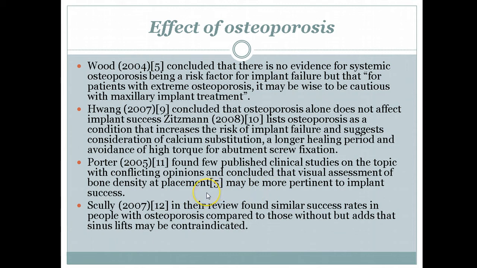So basically what he said, like I was talking about here, the effect can be seen on the radiograph, and based on that you can conclude whether it is going to be a success or not, not just based on whether the patient is osteoporotic, but by looking at the mandible or the maxilla and the quality of bone, and using that more as a factor than just labeling somebody with osteoporosis. So I'm giving you an all-out view of what the literature review is all about here.